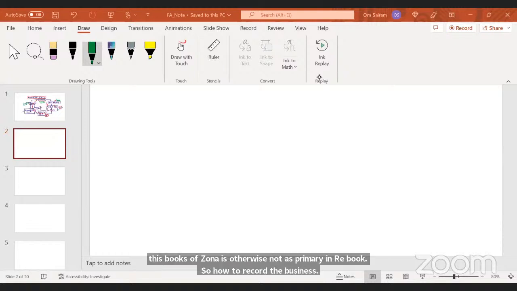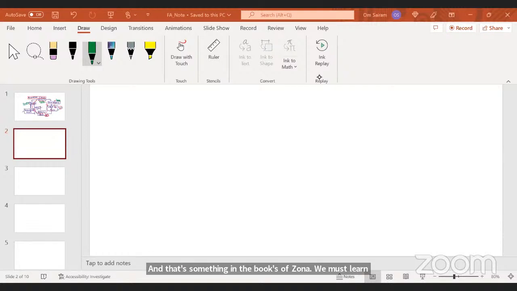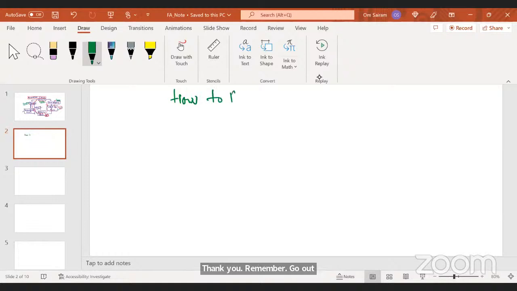How to record the business transactions in the books of journal, we must learn. But before that, we must know certain steps on how to pass the journal entry in the books of journal. So that's why here I am going to discuss how to record the business transactions. Try to remember. So today's discussion is really all about how to record business transactions. Okay.